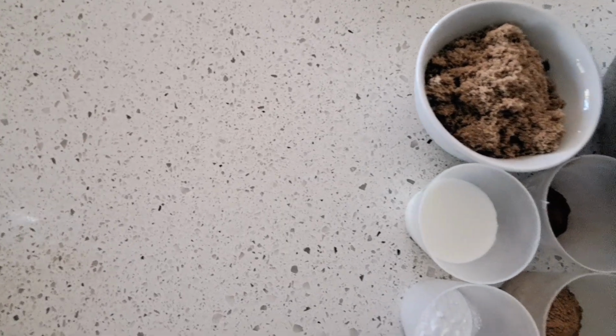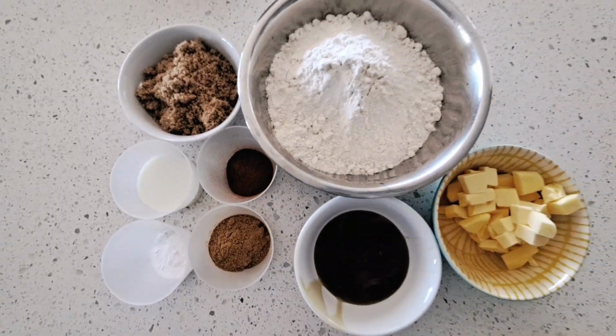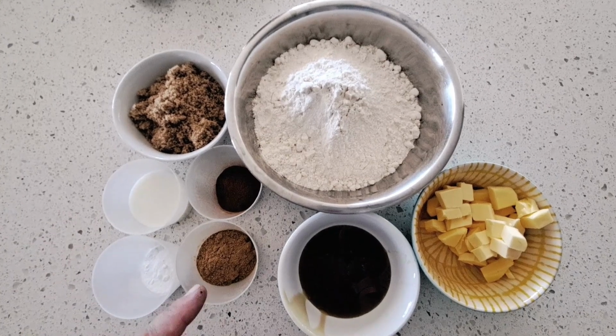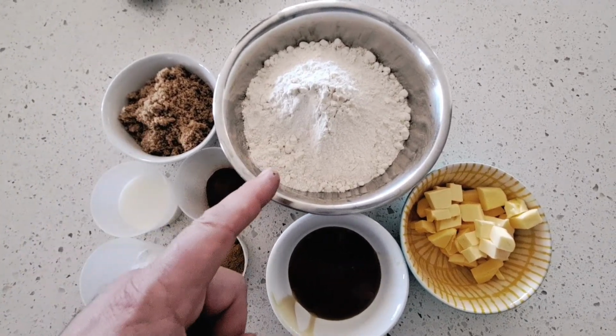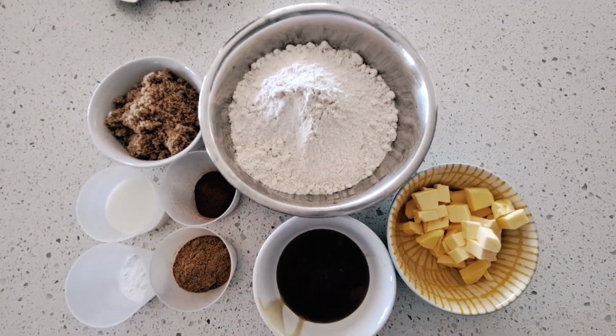As I always say, the first thing you have to do with making pastries is to measure your ingredients properly. Please use a scale. We are going to use brown sugar, golden syrup, unsalted butter, ginger powder, cinnamon, milk, cake flour, baker's flour, and baking powder.